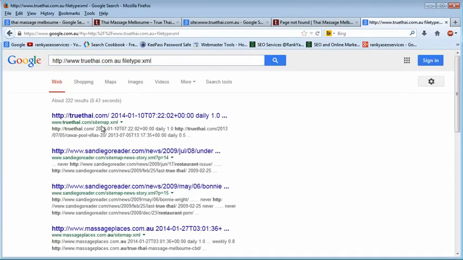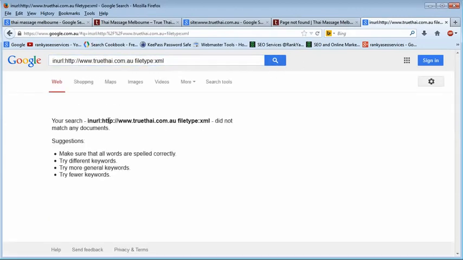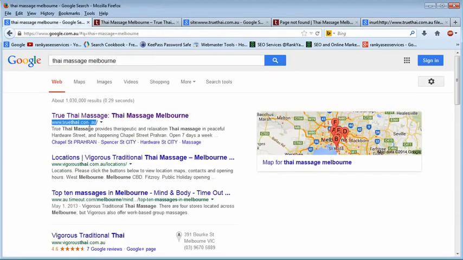Oh, as we can see, this is not the AU version. Okay, what if I then say, what if in URL, and search that? As we can see right now, Google has not indexed the XML sitemap. So at this moment, when I'm looking at my competitor along these lines, I know they are missing certain elements of importance. So although they are ranking in that first position, it seems at this stage they have not gotten certain things in place properly. So if I then make everything work properly, it will be very easy for me to outrank them. You see, that's why we need to do that competitor analysis.